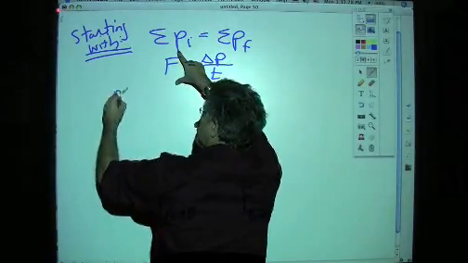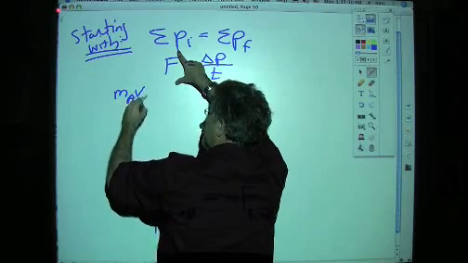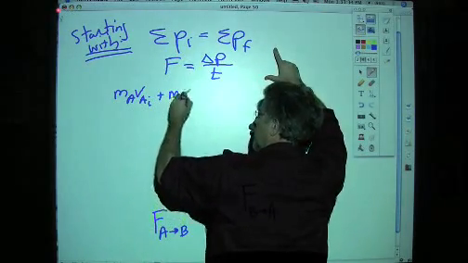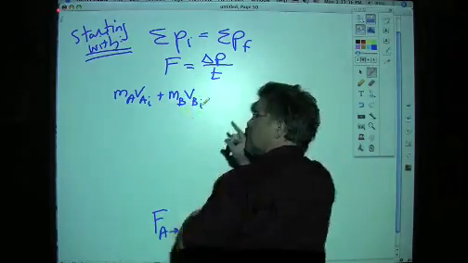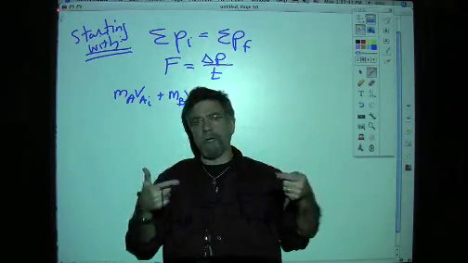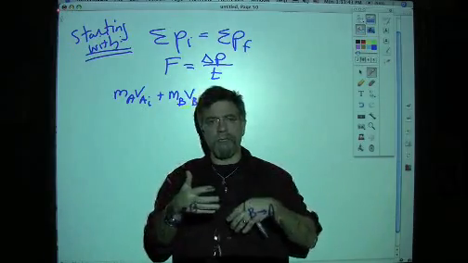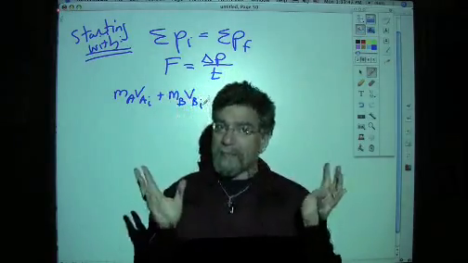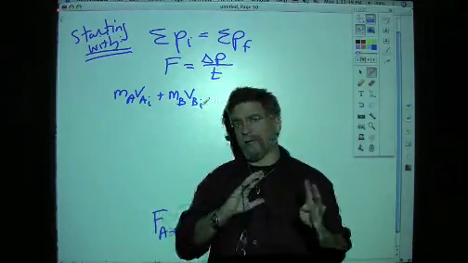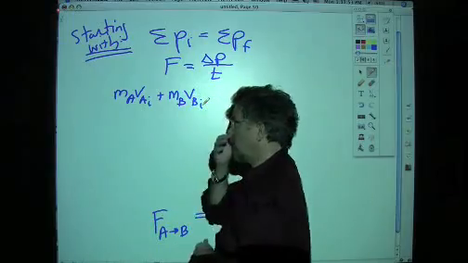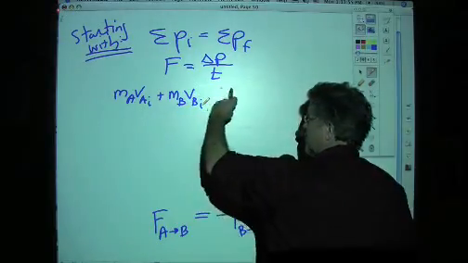I'm going to say this is the mass of A times the velocity of A initial plus the mass of B times the velocity of B initial. Now we're assuming two objects hitting each other in one dimension, like on railroad tracks. You can expand this to a two-dimensional or three-dimensional situation, but that gets kind of nasty, involving energy and all the cosines and sines. So we won't worry about that. We're just going to look at the general idea.